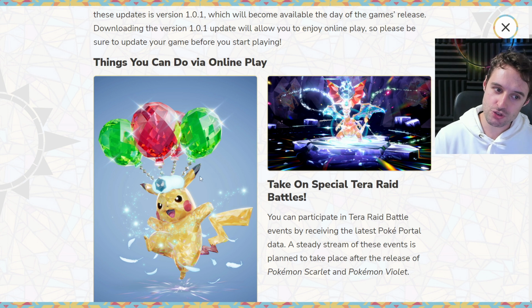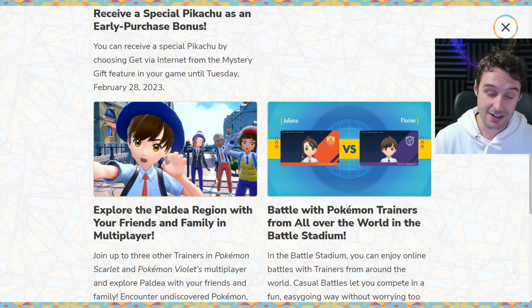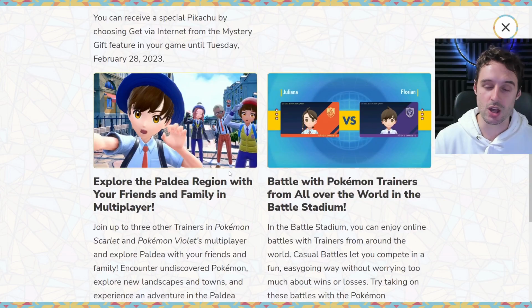You'll not be able to get mystery gifts unless you update your game. You will not be able to battle online with other people, and you will not be able to do co-op, all unless you update your game. You will have to update your game, sadly, to do a lot of the things.